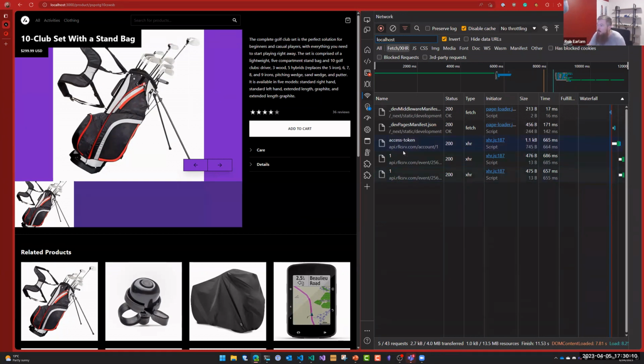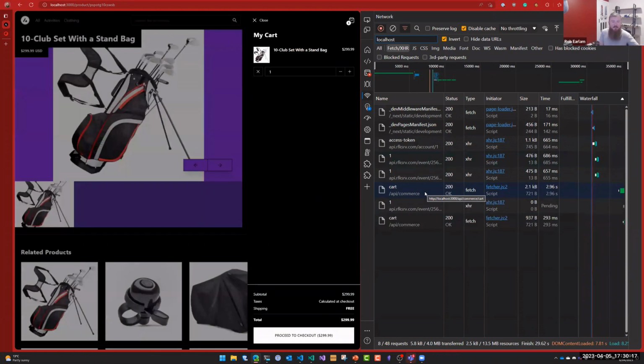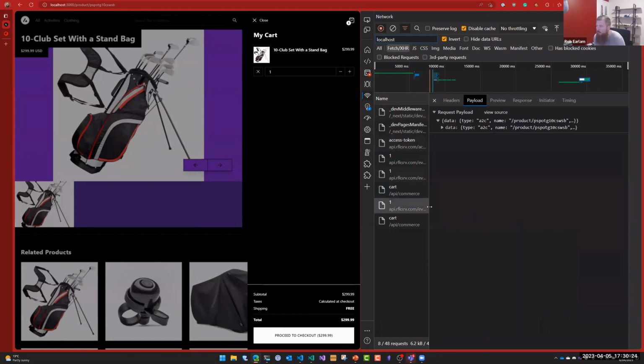Okay, so we got our page view. We've still got our product detail page view. Let's fire our add to cart. The first request is going to go to Order Cloud. That's physically adding it to the cart that we want to do. And then you can see we get our response, and we're going to make our call over to Discover.